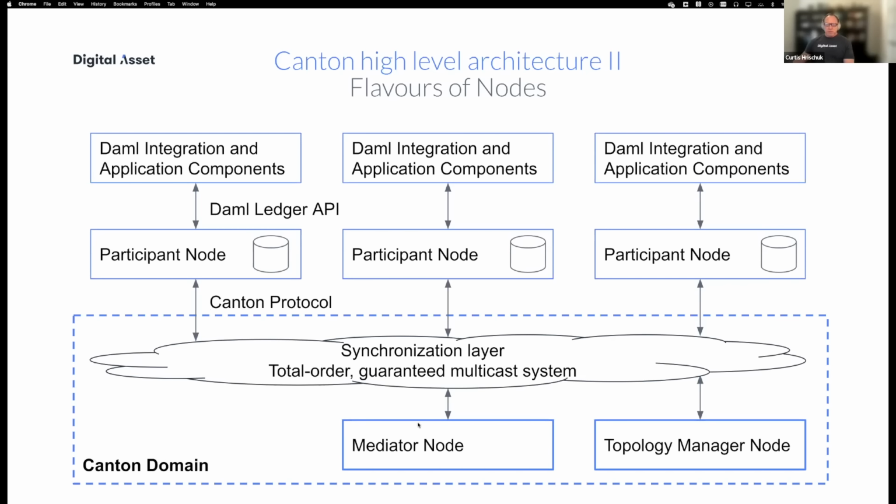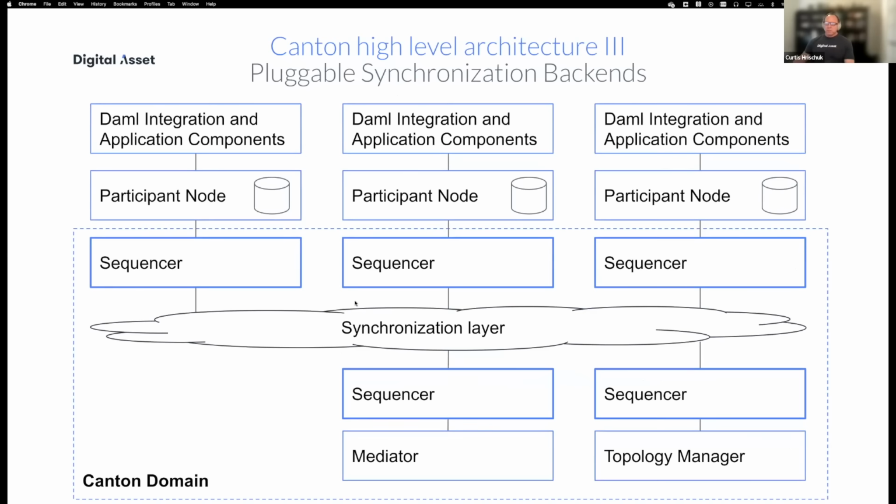As part of the Canton domain, there are a couple of specialized nodes. The Canton topology manager node is about identity management. It also makes sure that there is a central place where nodes and parties can register. It guarantees that the participants have a consistent view of the entities and the parties, and it acts as a directory service for the certificates and keys too. The mediator node is about the aggregation of confirmations using cryptographic signatures. You can think of it as a transaction manager, and we'll discuss it more when we look at how the Canton protocol works. Drilling down a little bit more, we introduced one last type of node. We call it the sequencer node.